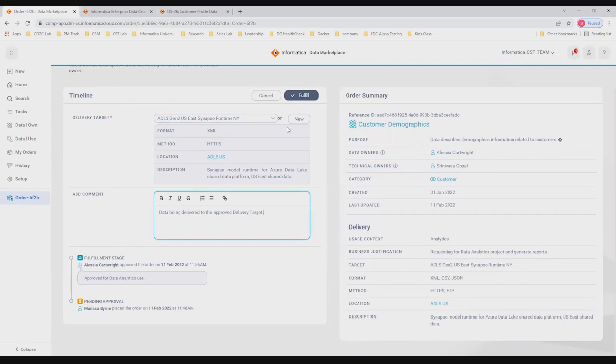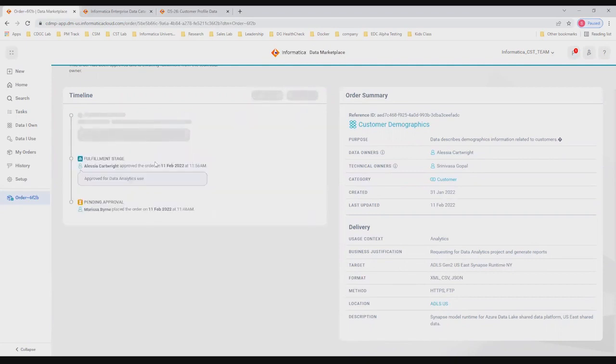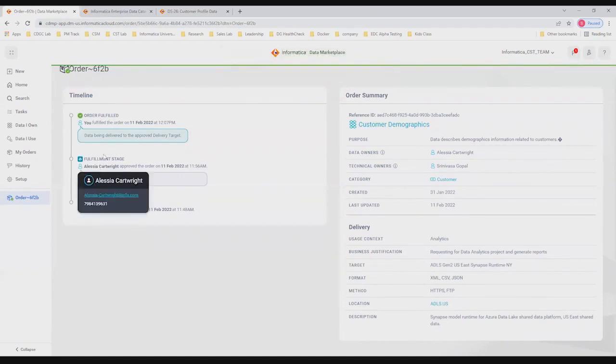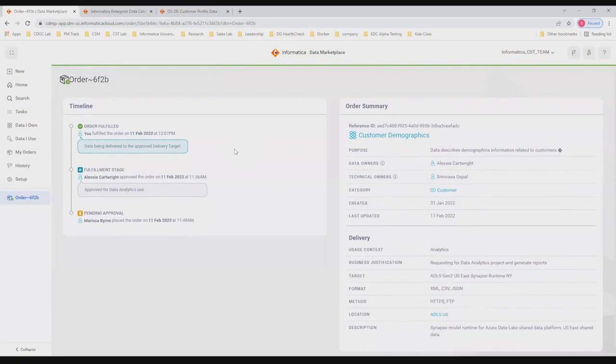Once it's fulfilled, you can see the overall chain of workflow, from Marissa to Alyssa as the data owner, and to the order being fulfilled. So this completes the overall workflow of placing the access request and the data being delivered to Marissa, who is a data analyst.